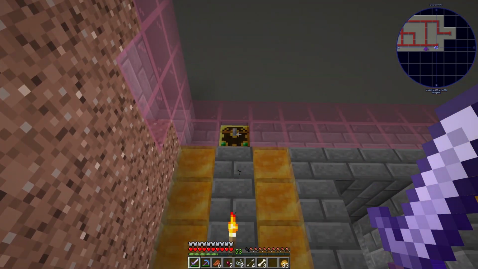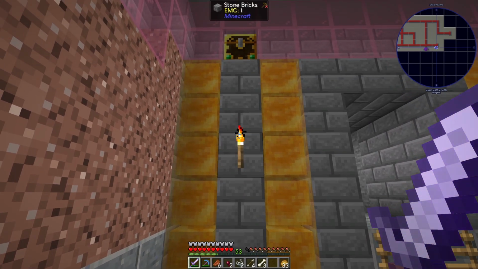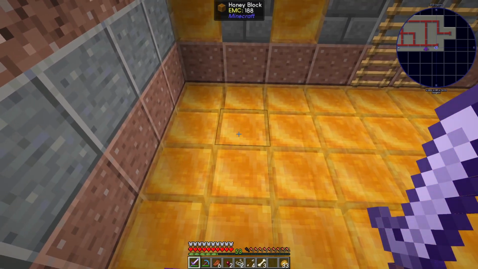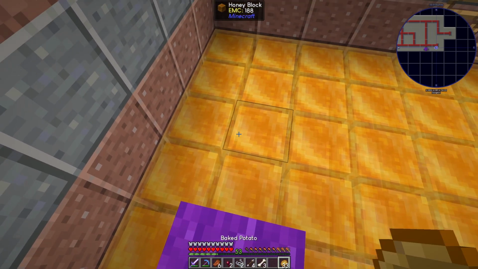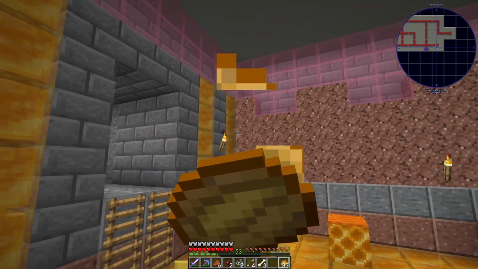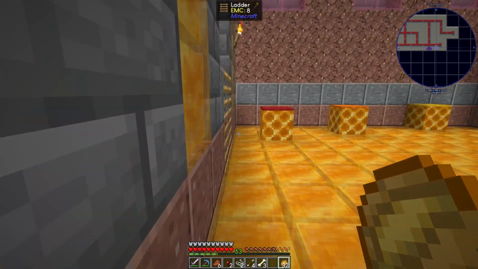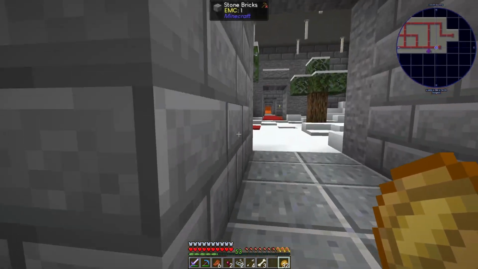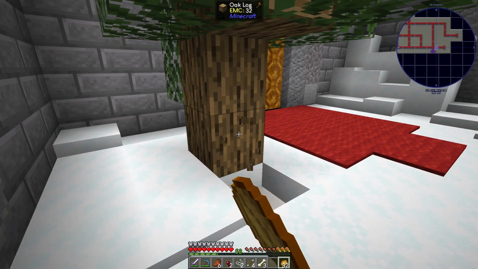Doesn't allow me to place or break blocks. Is there a way to climb a honey block? Okay, so I can't jump up there. How are we gonna get there? Can I break these trees? Nope.